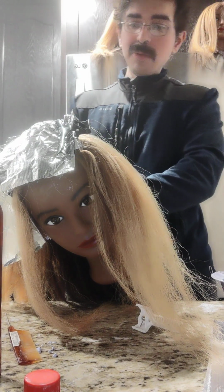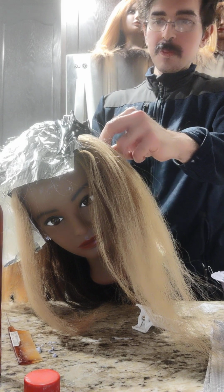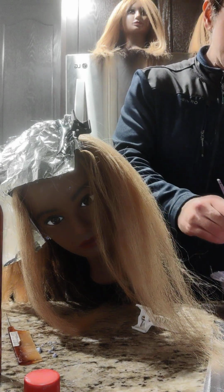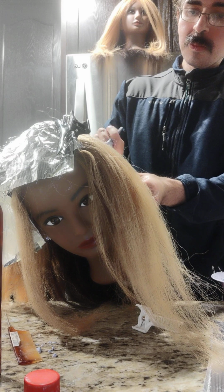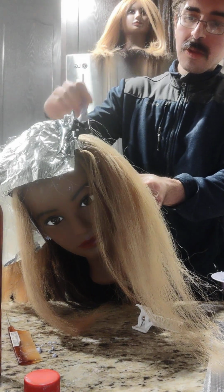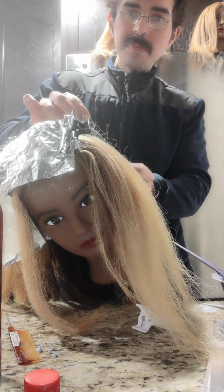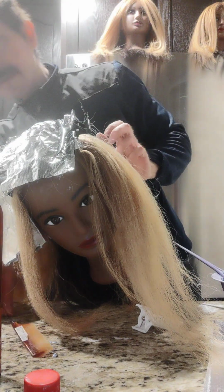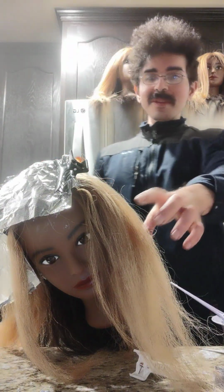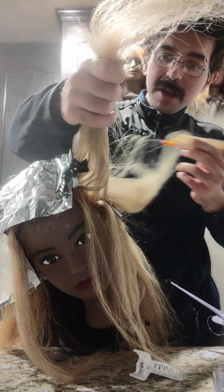Okay, so we have enough lightener for like two more foils. So we're doing really well. I always keep two combs in case one drops. Okay, so we're gonna leave all this hair alone right here.